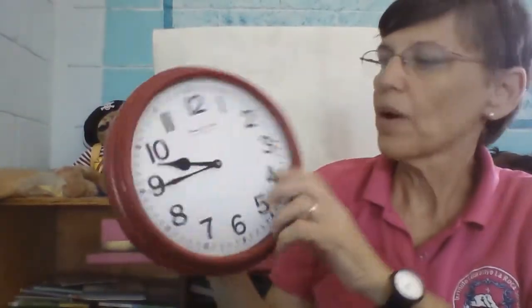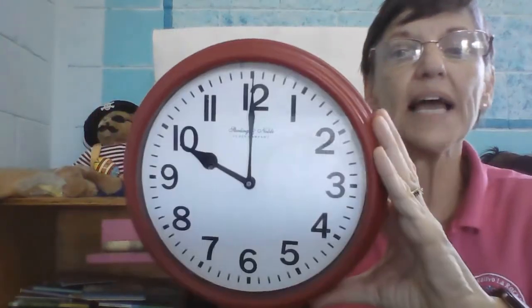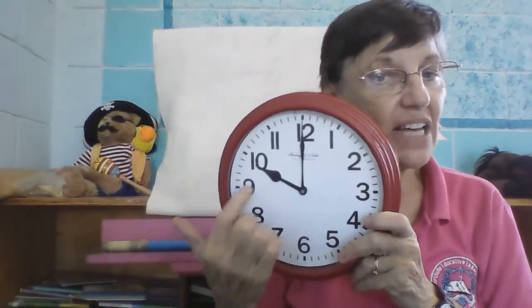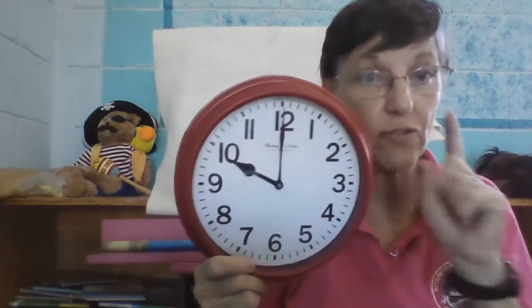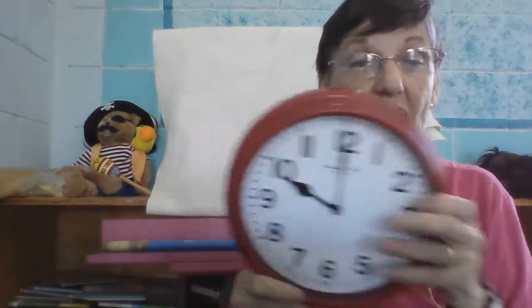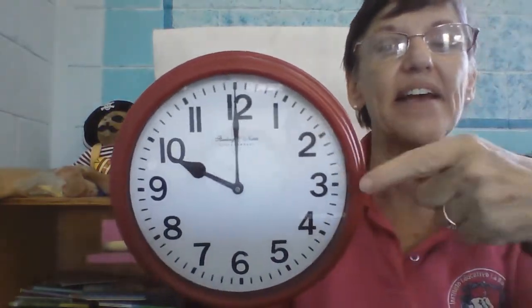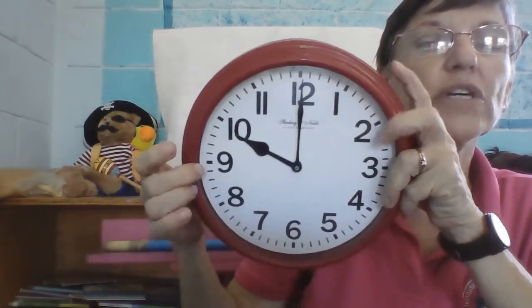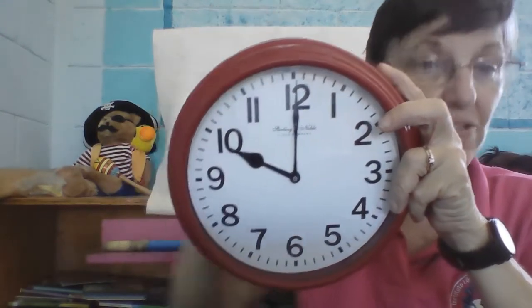Next, our clock. Let's practice our clock. Okay, when our hand is straight up, we say o'clock, right? So what time is it? We say our little hand first because we start out little and then we get bigger. Our little hand tells the hours. The hours are 1, 2, 3, 4, 5, 6, 7, 8, 9, 10, 11, 12, right? The big hand tells the minutes, and that's big numbers for big hands, and we count by fives. 5, 10, 15, 20, 25, 30, 35, 40, 45, 50, 55, 56, 57, 58, 59, right?